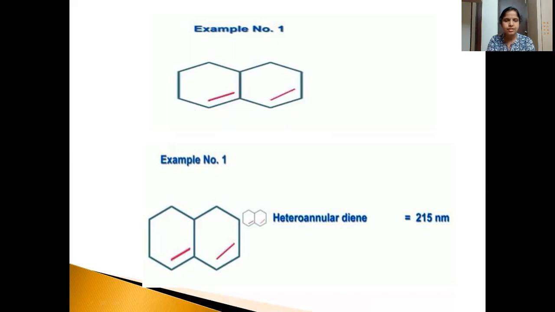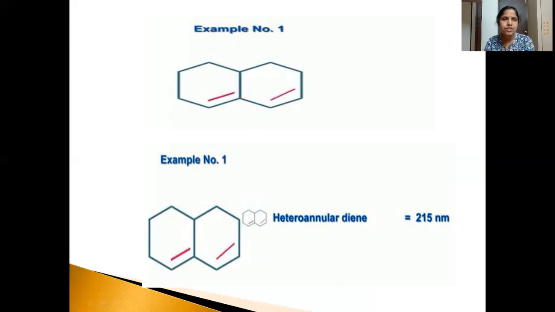Then what else does it contain? It contains ring residues also. What are ring residues now? The sp2 carbon which is present here is part of this ring, so it is having one ring residue. Another sp2 carbon here is also a part of this ring. This is another ring residue. Then the third, this carbon is also having a ring residue. So in total there are 3 ring residues.